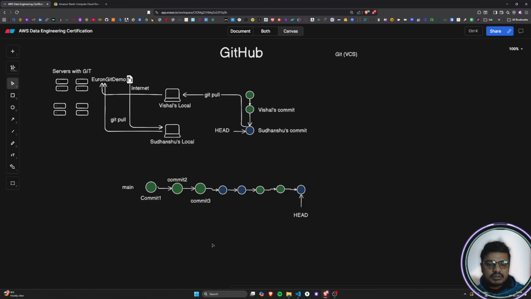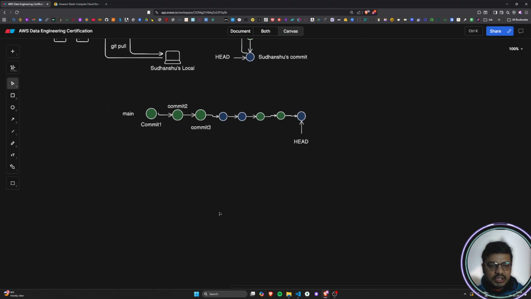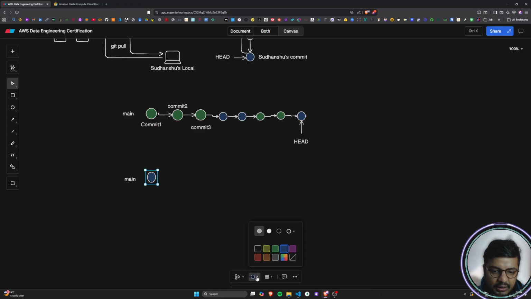So in this case, to avoid this particular situation, what we usually do is we create branches. Okay, and what are those branches? So let's suppose this is my main branch. Okay, and from this main branch, and let me make this main branch, let's say, orange.